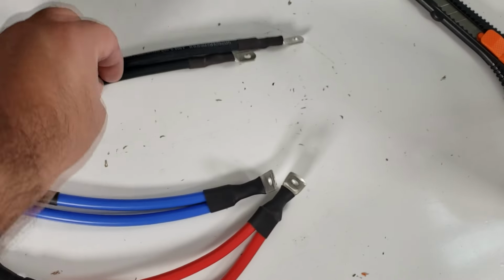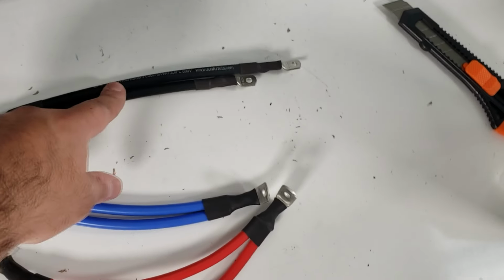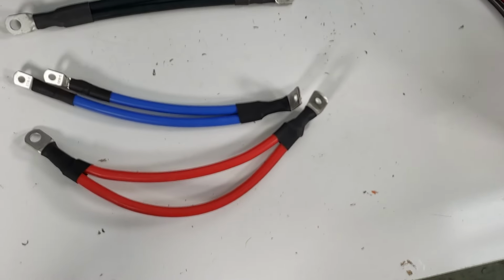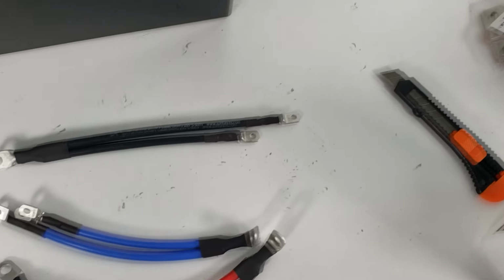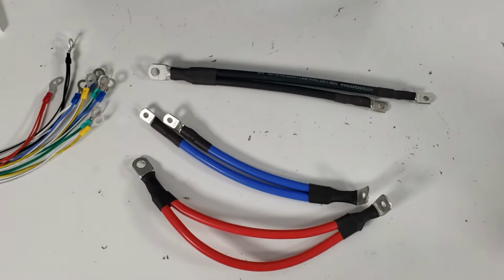And this is the main negative wire. It uses a traditional standard lug, but they both have the same setup where they're going to go in and we're going to essentially be installing them. So that is about how these are set up.